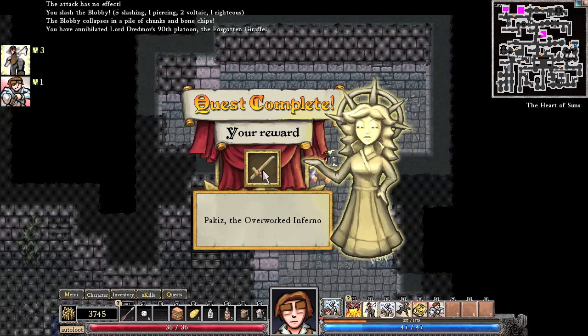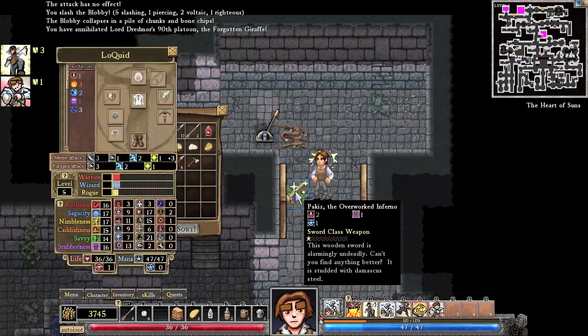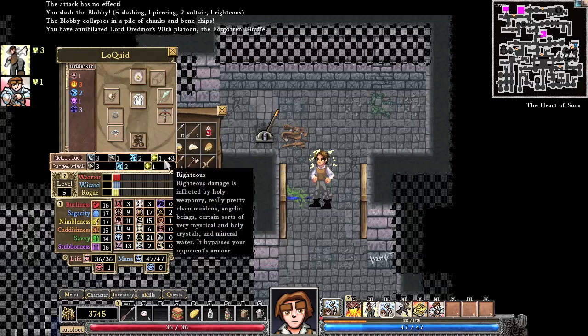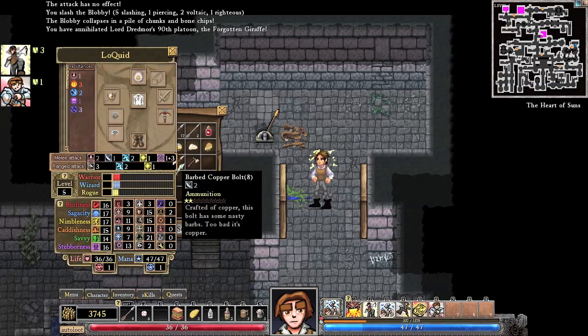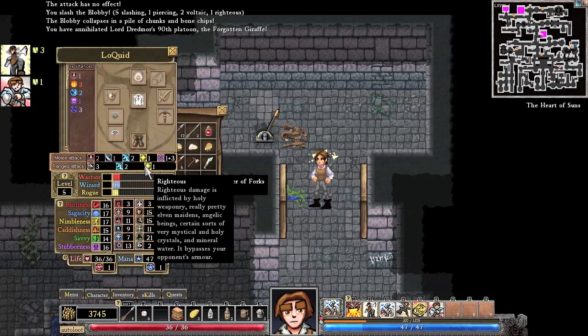Okay, folks, we're back. We got both of our quest monsters killed. I just completed the second one here. I annihilated Lord Dredmor's 90th Platoon, and I got this little sword here that does 3 damage. So let's see, we've got a total of 7 damage right there. And we've got 3, 6, 7 damage here. And then we're going to keep this thing on for now.